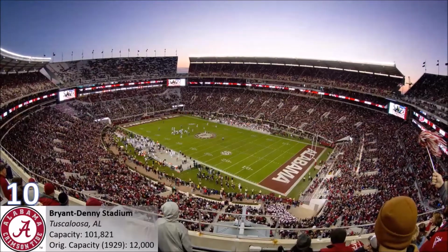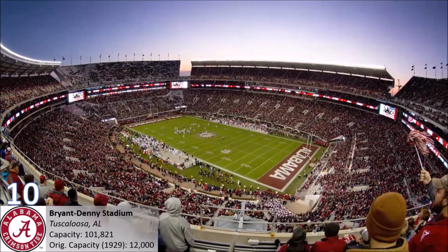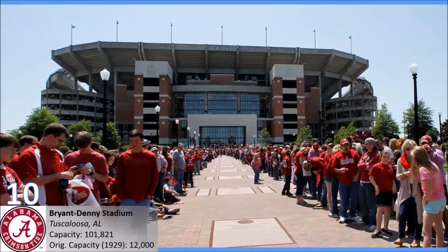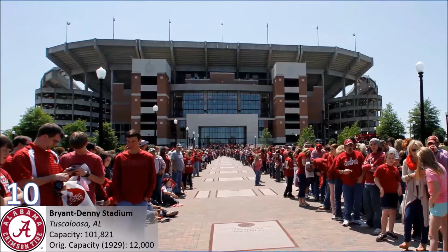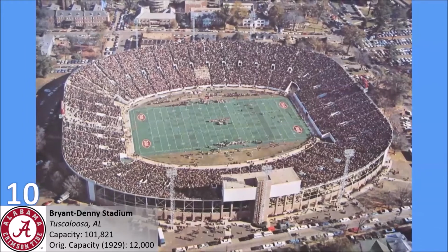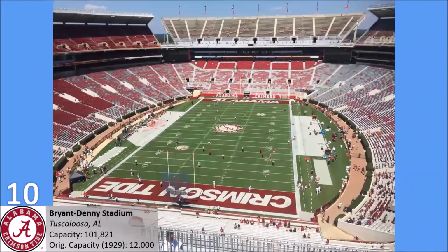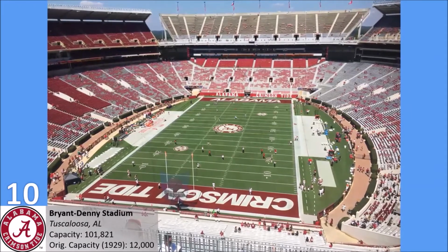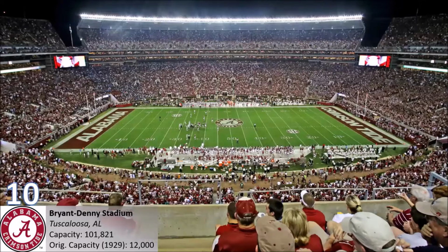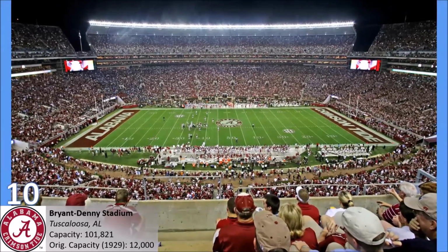As Alabama's influence on the college football world has grown and grown, Bryant-Denny Stadium has followed. It has been expanded 8 times, and its massive size now contributes to a very hostile atmosphere for the opposition. It doesn't have quite as much history as some other venues, since it used to lose Alabama's biggest games to Birmingham's Legion Field. But now, its sound system, seating, and Walk of Champions are top-notch. The visiting locker room is named the Fail Room after alumnus James Fail.